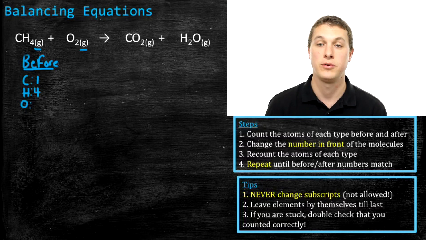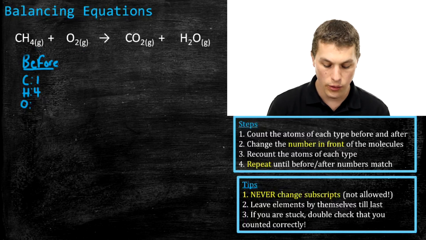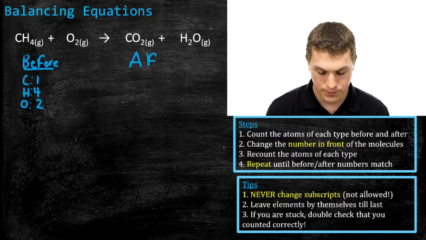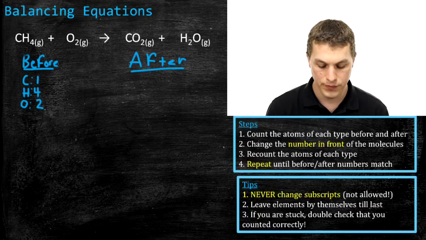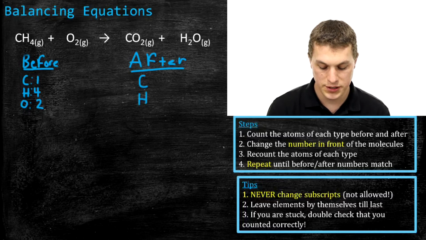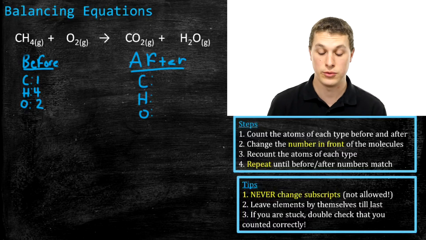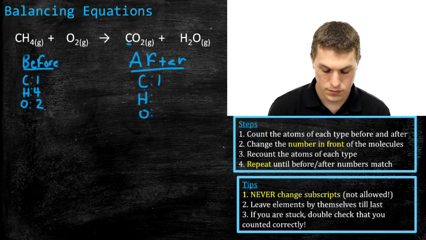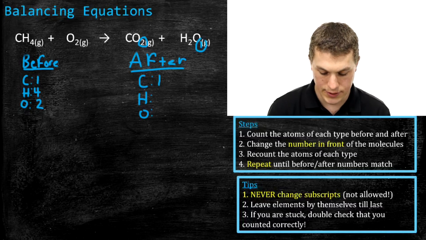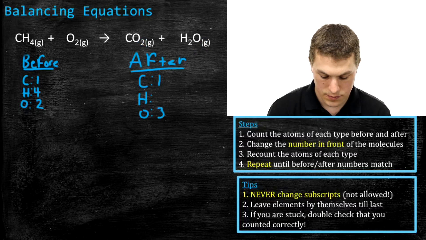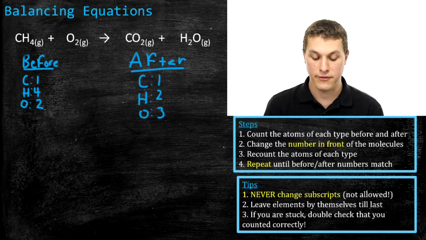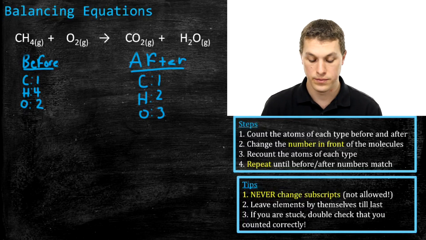Now we've listed what we have before: one carbon, four hydrogen, two oxygens. We're going to do the same thing for after — count up what we have of each type. The chemical species before and after should always be the same. Counting the products: we have one carbon, three oxygens total (two from CO2 and one from water), and two hydrogens in our water. Comparing the numbers, carbon matches, but our hydrogens and oxygens don't match.